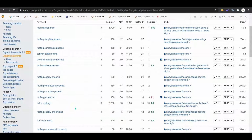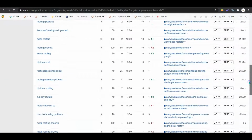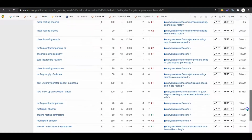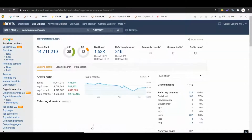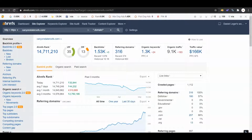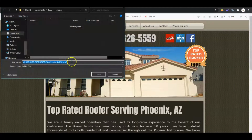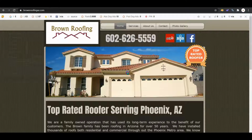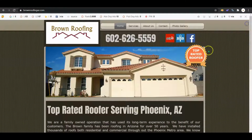So I'd be focusing my keywords on your different cities that you're targeting and making sure that you're using a variety of phrases and services. You just really got to think like what your customers are going to be entering on Google and make sure that those words are on your website somewhere. A really smart way to do that is the image file names. So if I were to save this, you can see it's just gobbledygook of letters and numbers. But if you guys had that as roofing company Phoenix, like that keyword we searched, that's going to help you get ranking for it. Okay, do that with all of your images on your website. Add them as keywords. You're going to start seeing some improvements.